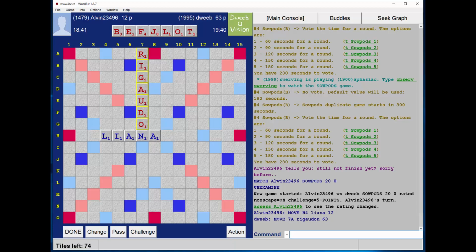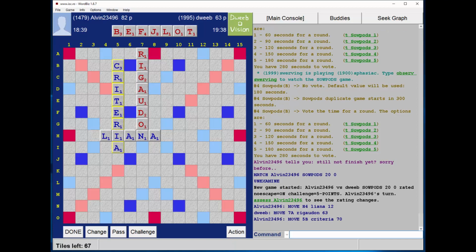Do I have anything through the R? Oh wow, I wasn't expecting my opponent to bingo straight away, but he has. I'm just wondering if Criteria takes an L after it. I think it may. Now, that is pretty annoying, because my opponent's bingoed, but also because he's blocked Gelab.